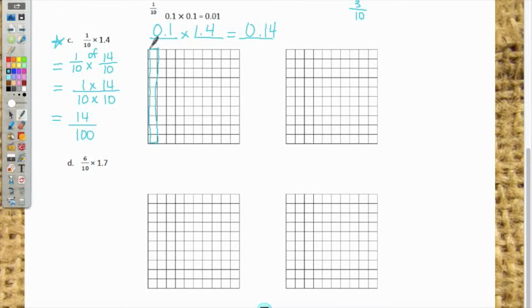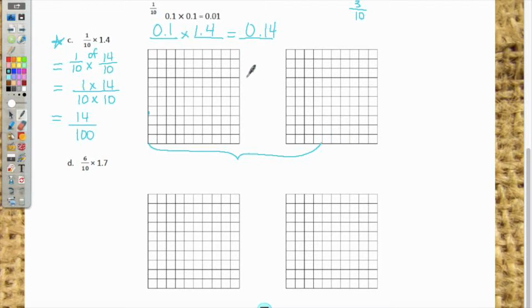There is 1/10. Your tenths are going to go, they kind of remind me of those 10 sticks, you know, for place value, okay? So your tenths are going to go vertical, all right? And in each hole, how many tenths do I have? 10. 10 tenths. So to get 14, I need 4 over here. 10 plus 4.